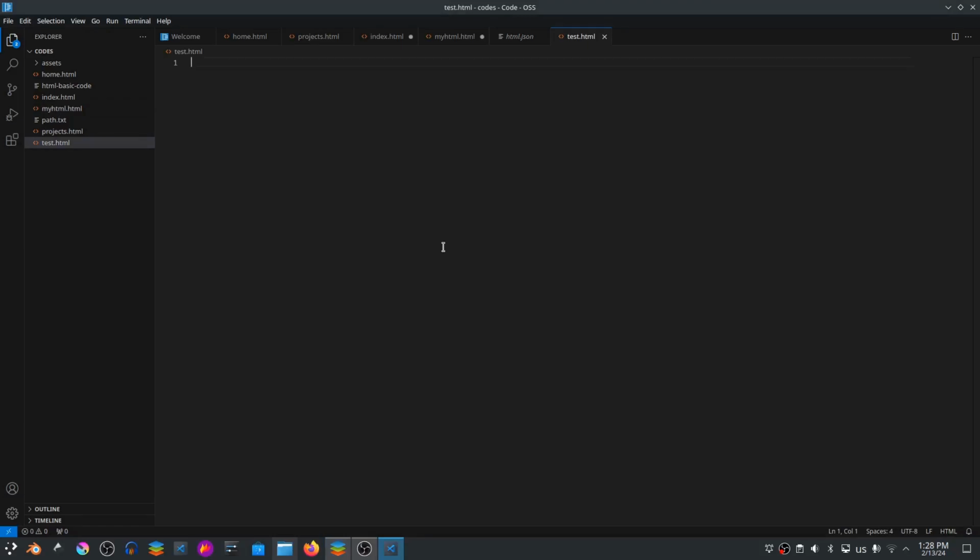Now type the prefix, which was myhtml. You can see it over here. Just hit enter, and there you go. The snippet will be inserted and you can quickly customize the page title and content.